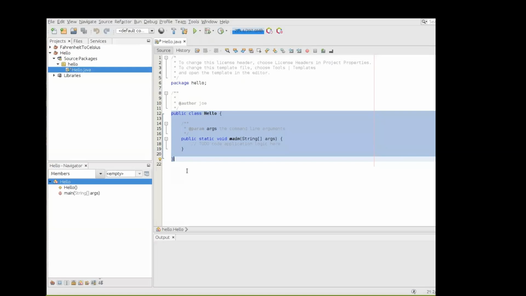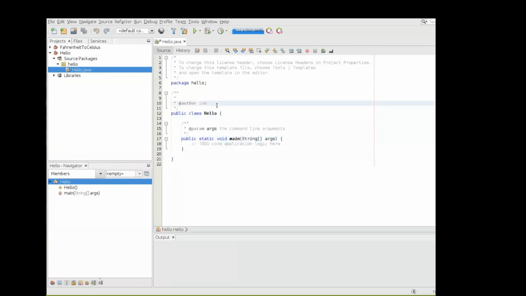But at least for the first few weeks of this course, every example we look at will consist of just a single class. And for that, you'll just use the class that NetBeans sets up for you automatically, and you won't need to do anything more to get that set up and working correctly. The only thing to make note of at this point is that part of what makes the structure of a class are these curly braces.